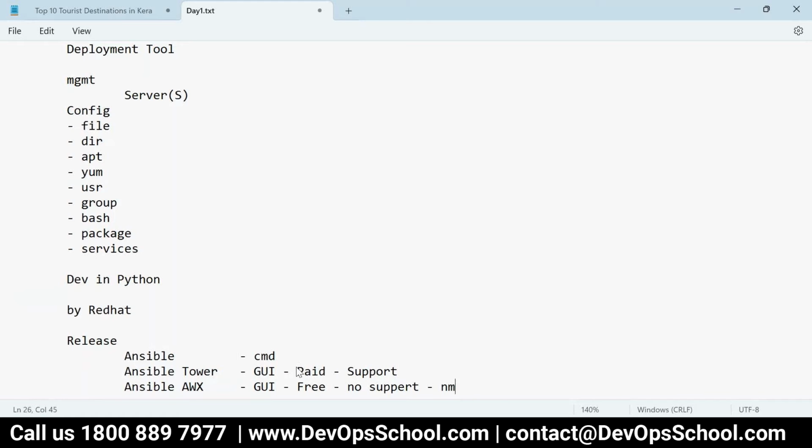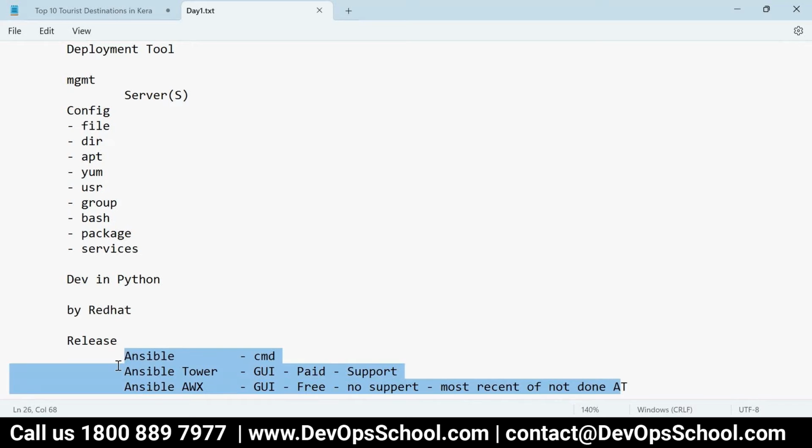And AWX is the most recent version, which has not gone through acceptance testing. That means whatever Red Hat developed as Ansible Tower, the most recent version which is not fully developed, they released free to the market so people can do the testing and share feedback on it.